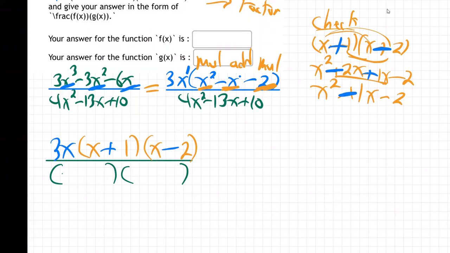How about the bottom? Well, on the bottom, we're going to need to go front times front. It's again multiply, add, multiply. So what multiplies to be 4x squared? Well, 2x and 2x. Turns out that's not going to work. But I know that just because I've done this 10 million times and I can see it happening in my head. So if you can't, I'm assuming you're not there yet, you just got to do it and do it and do it. Pretty soon you'll be able to see it as well.